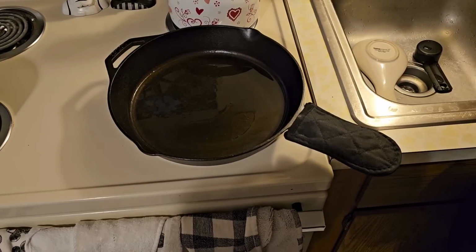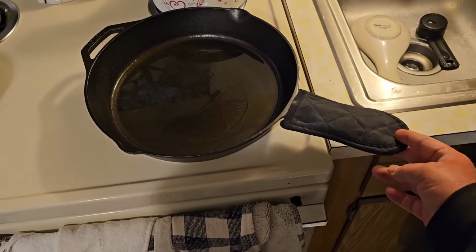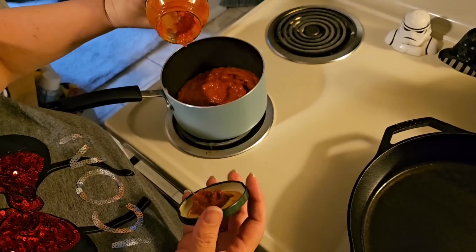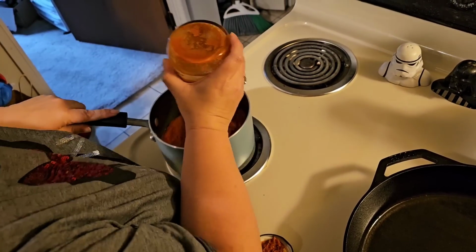Okay. So we do have our cast iron skillet here heating up. Put this on here all the time so we don't forget. Got the Rouse. It's pronounced Rouse. It is? Yeah. Oh, that was Rayo's. I thought it was Rayo's too. I gotta heat this up next. You heat the sauce up? Okay, so you pour the sauce into a saucepan there and just let it heat up? Just heat it up, yeah. Okay.